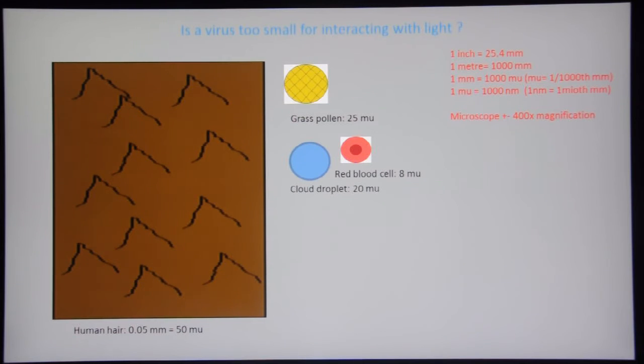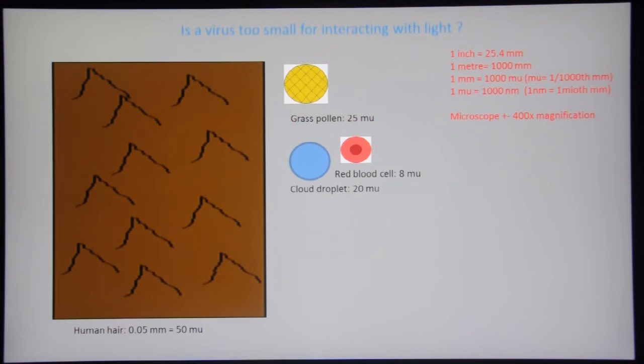I'd like to compare everything with a human hair. Now, a human hair can be thicker and thinner like everything. There is some variation, of course, but it is typically something like 15 micron. Now, a micron is 1,000th of a millimeter, which by itself is 1,000th of a meter. And a millimeter is also 1/25th of an inch for the American viewers.